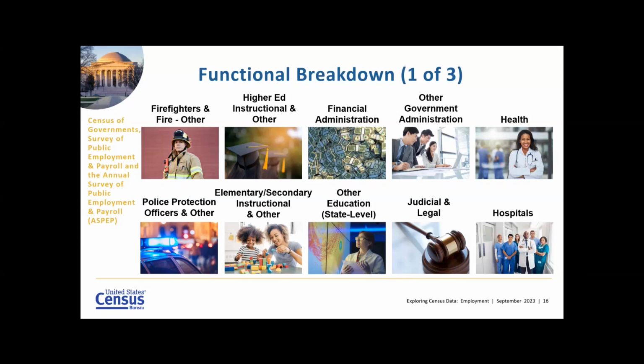Higher education instructional and higher education other are two separate categories, as well as elementary/secondary instructional and elementary/secondary other. There's also an other education category. Other government administration is an interesting one to point out. That includes government-wide agencies other than financial, judicial, and legal. It includes mayor or governor's offices, central planning, human resources, and other related government-wide activities.